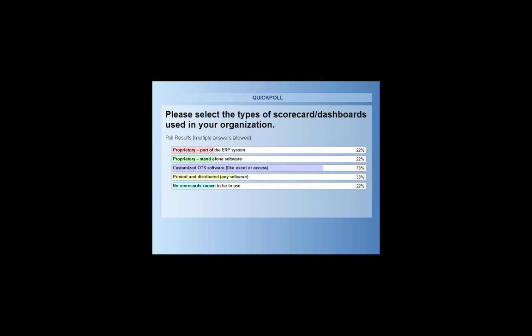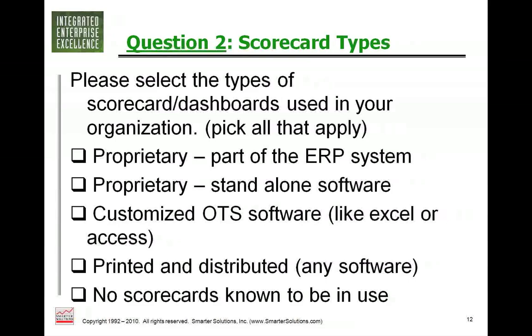Mallory's here watching them. I'm going to try to have a little more input. There's a point coming up that I'm going to ask all of you to enter a couple things. But one, if you chose the customized off-the-shelf software and you're using Excel or something else, could you just send a little note in if it's Excel or what software you did it on? I'd appreciate it sometime before the end.